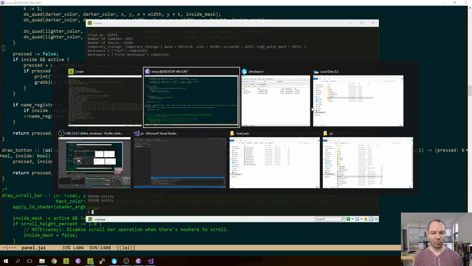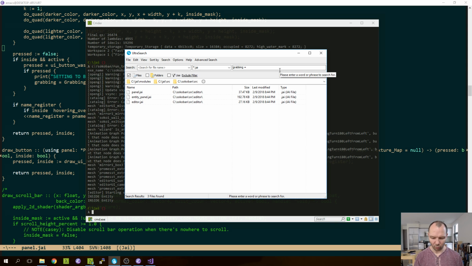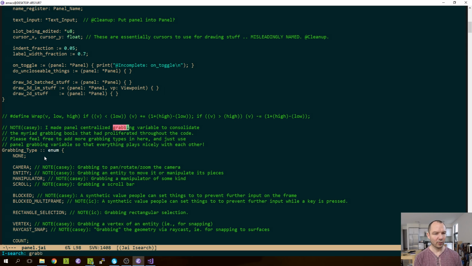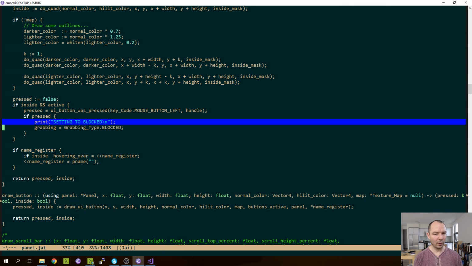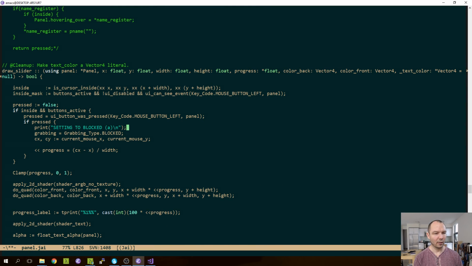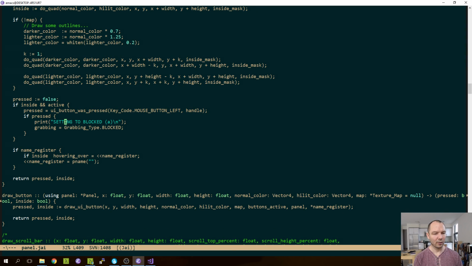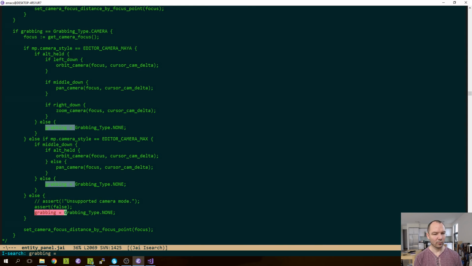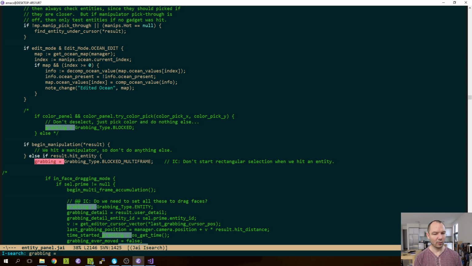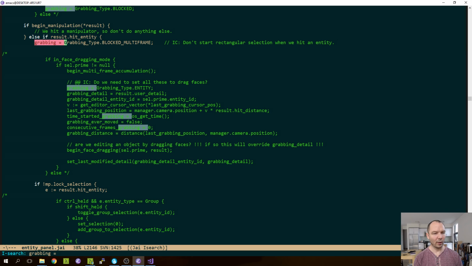Well, here's what we're going to do. There's only so many places that say grabbing equals. They're in panel. We did that. This is called setting to blocked A. Setting to block B. I don't think we're going to be there. Entity panel. These are all commented. Well, I guess I'll do this.